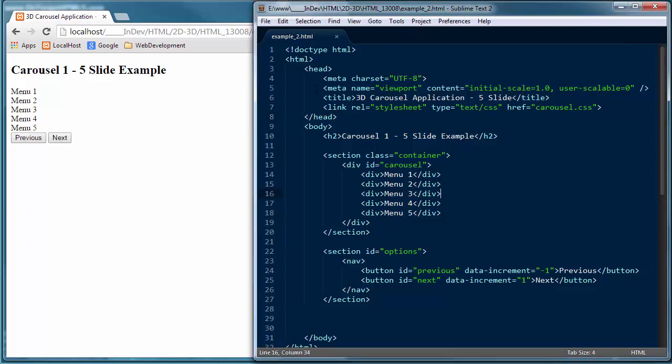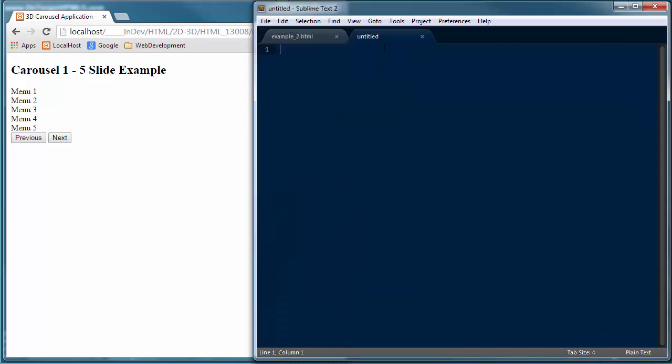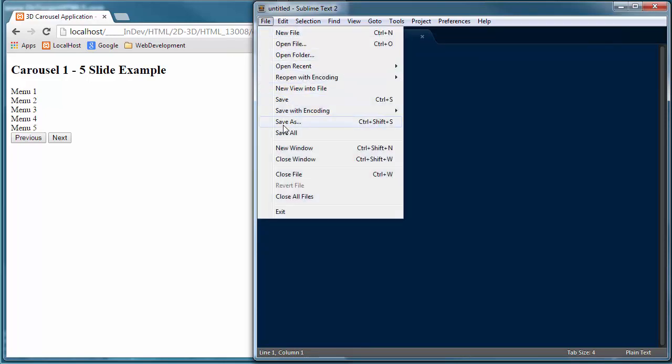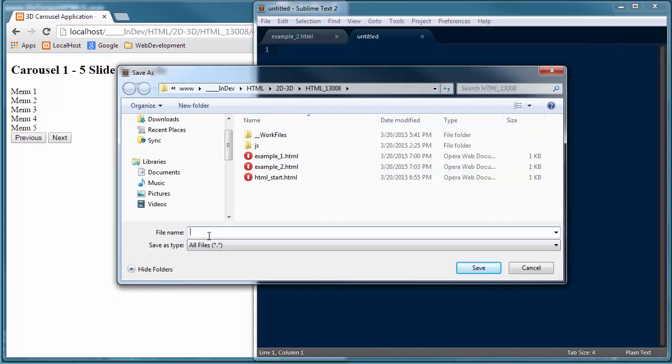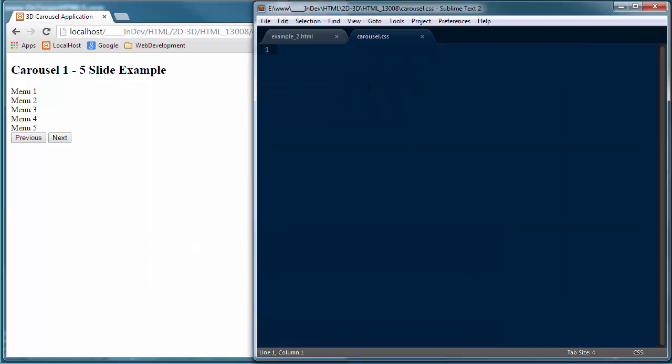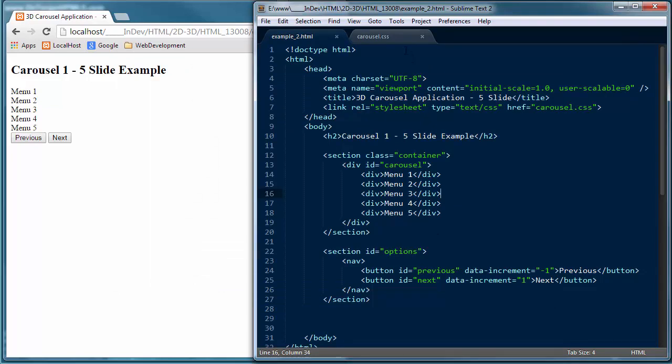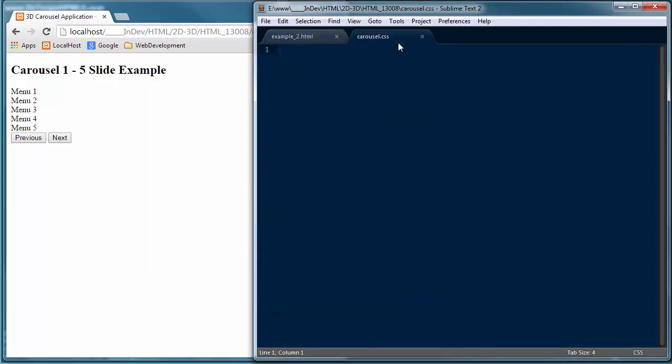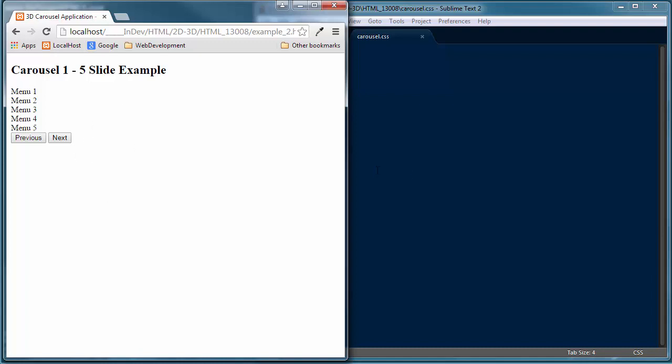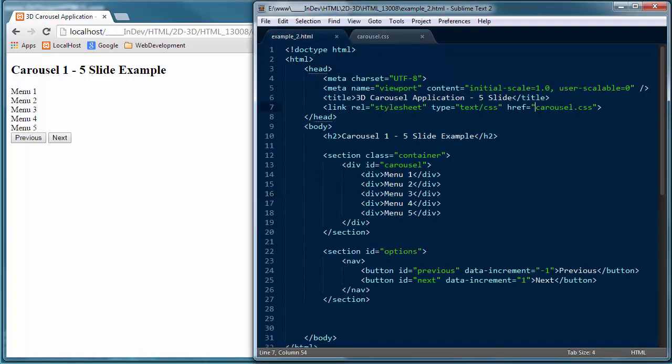The next thing I want to do is create a new text document inside my text editor. So I'm going to select new file. You can create a new text file in whatever text editor you happen to be using, but I want to do a save as, and I want to save this as carousel.css. This is going to be the CSS style sheet where we're going to put all the styles that pertain to this carousel that we're going to build. So now I've got that carousel.css in the root directory, in the same directory as my HTML document file. You'll notice I've got it in the same directory because I have no directory structure. I'm just going directly to the file in the href inside my link.